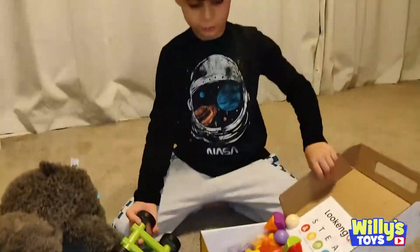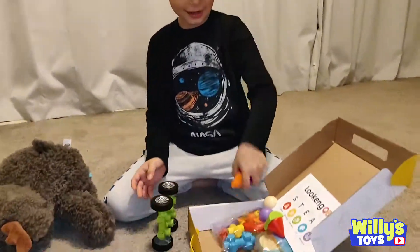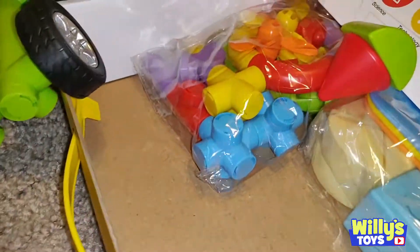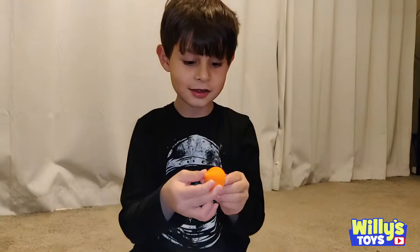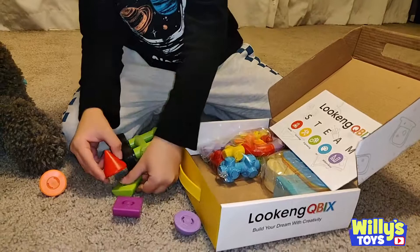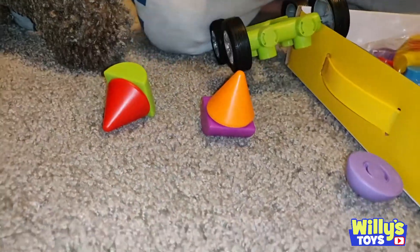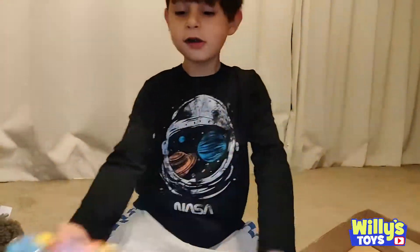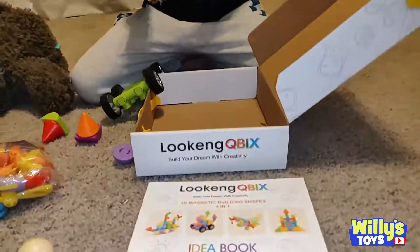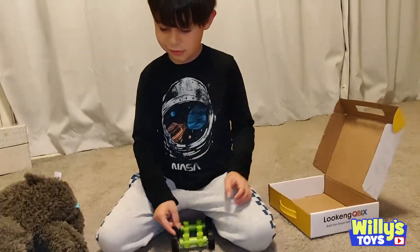We got the green color bar. Cool! They're everything. They're like gnome hats. Oh, they're magnets. There's the good stuff right there in that bag. And here's the things in the middle. Yeah, a lot of cool things. They say we're supposed to get a blue car. We got a green car. That's okay. The green car is cool too.